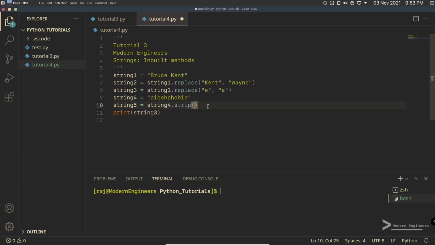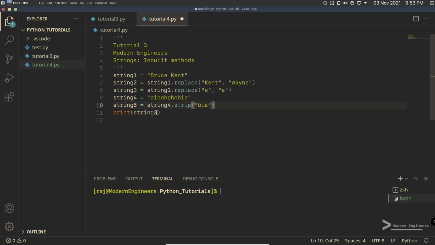And in this method I'm going to pass the arguments, which is the group of characters that I'm going to remove. So b, i, n, a. Okay, so the strip method will remove the characters b, i, and a, right? So these characters will be removed at the end and also at the beginning. The order in which you specify these characters is irrelevant. So anyway, these characters will be removed.